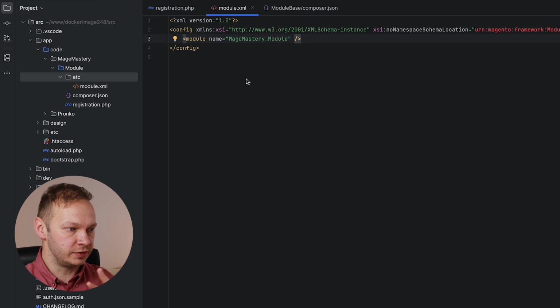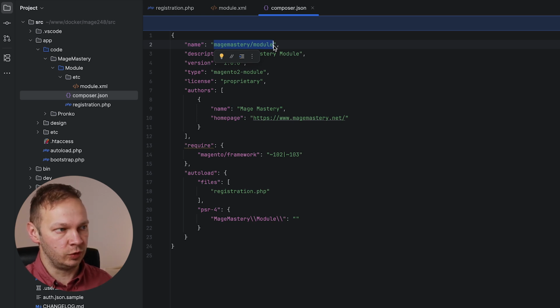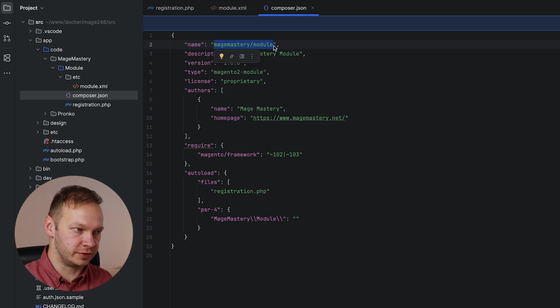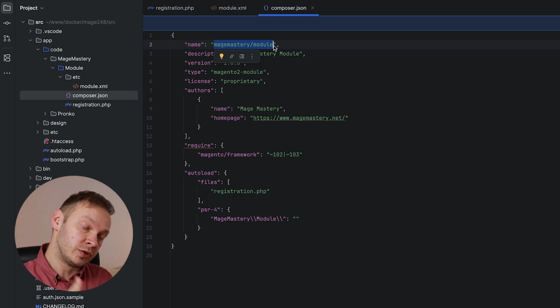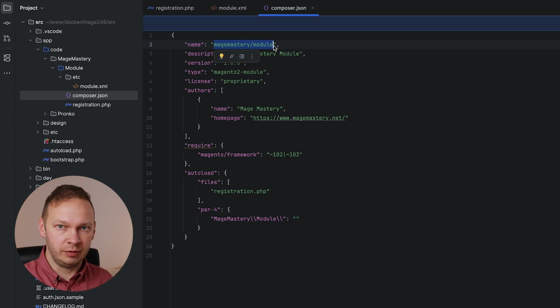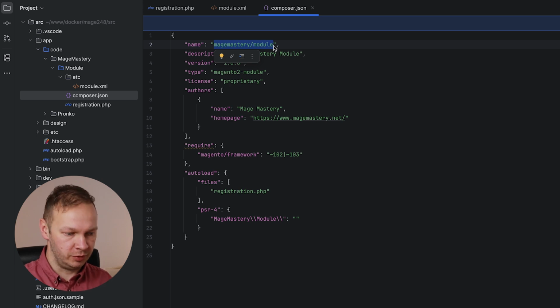And finally, a third optional file is composer.json, and this file helps Magento's autoloader to load and manage dependencies of a module. So let's say you would like to move from app code and install this Magento 2 extension through the vendor directory. With the help of composer.json, it will help to do so. By running composer require and the name of the module, like this, for example, you could install your module in the vendor directory.